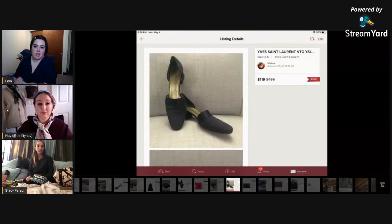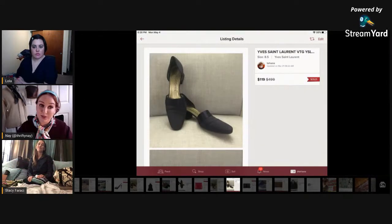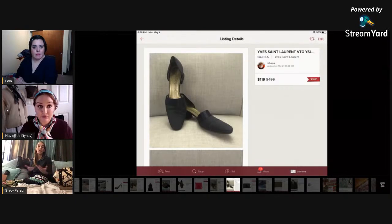Wow. Yeah, so that just shows you what a difference between platforms makes. Absolutely. We talk about that a lot, how you can get completely different prices for items on different platforms, so you need to do your research across platforms. Absolutely. I was thrilled. Do you think the season impacted the price at all, or did you sell them kind of back to back? They sold within a week or so of each other. Wow. Okay. I don't notice a lot of seasonal differences in the luxury market. They seem to buy year round.